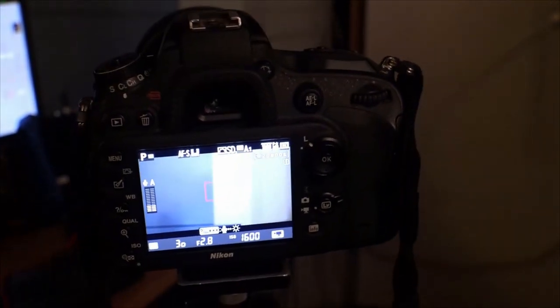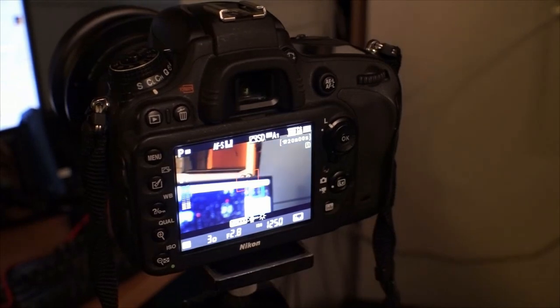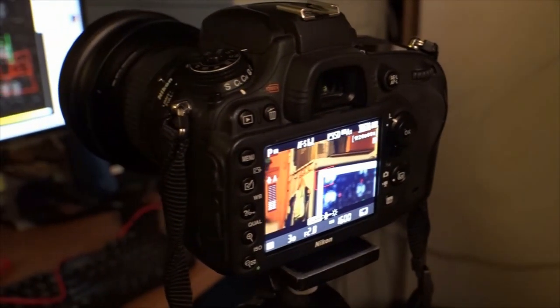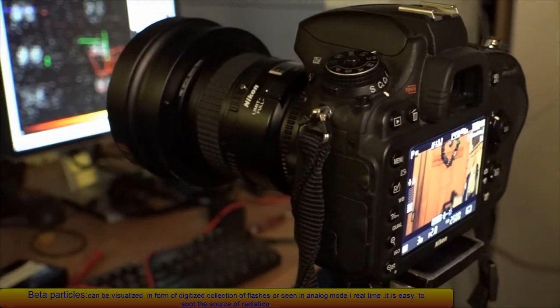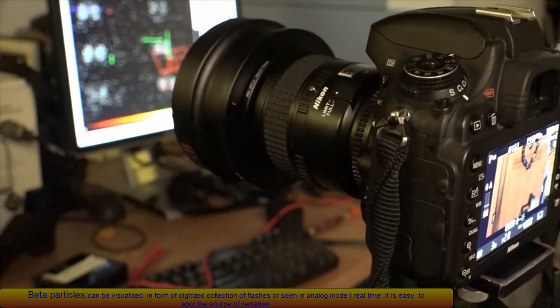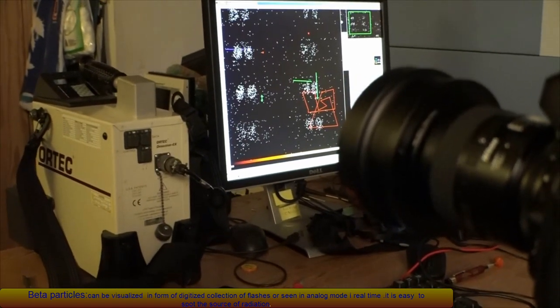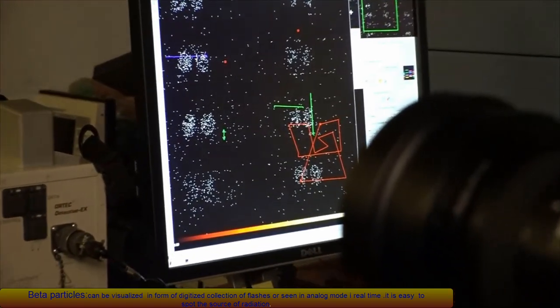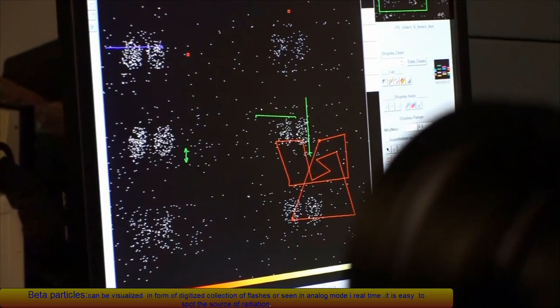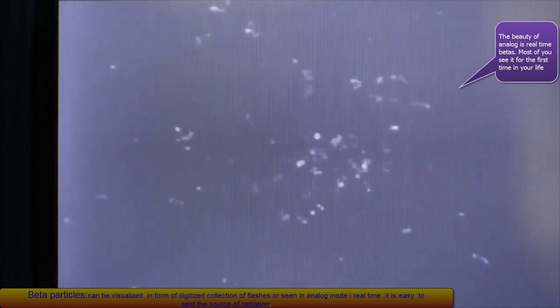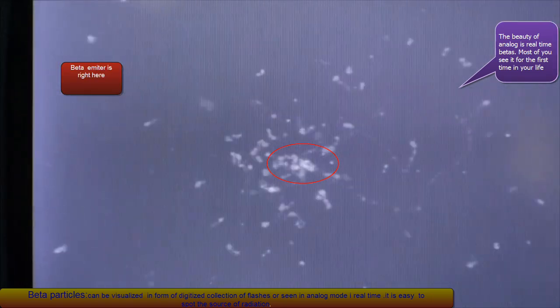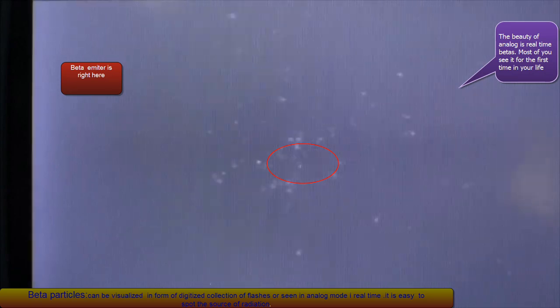Okay, so let's concentrate. One of the devices that I have in the lab is the Beta Vision Biospace, a device that allows you to physically see betas and alphas, and you can see how violent those particles are. They are not photons, they are particles. And this is for the first time in your life. Those are betas. Amazing. The circle in the middle says about where the specimen that is throwing them out is located.